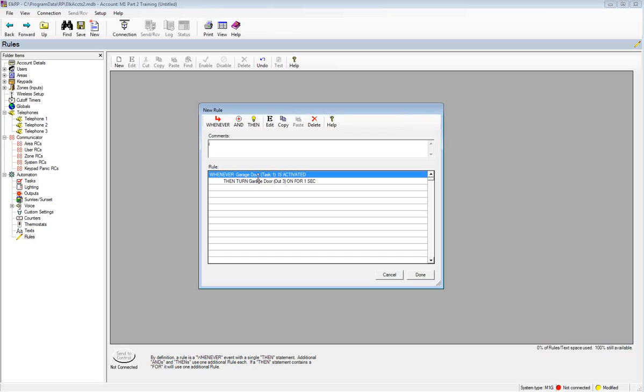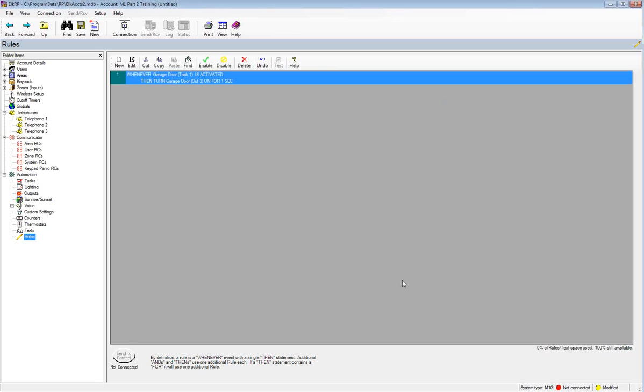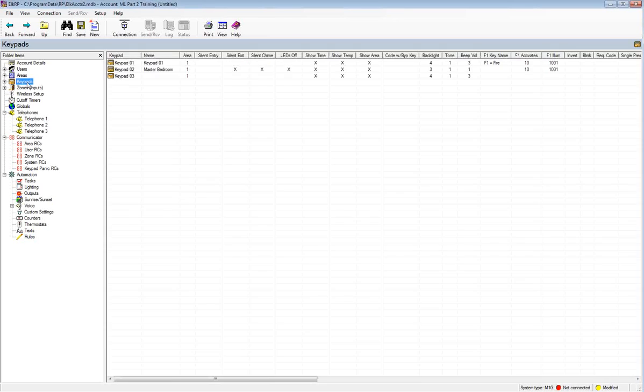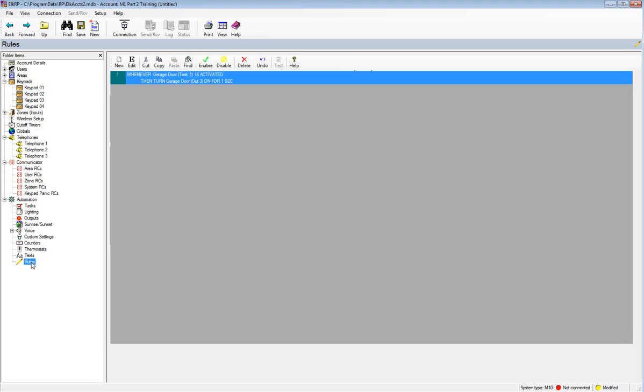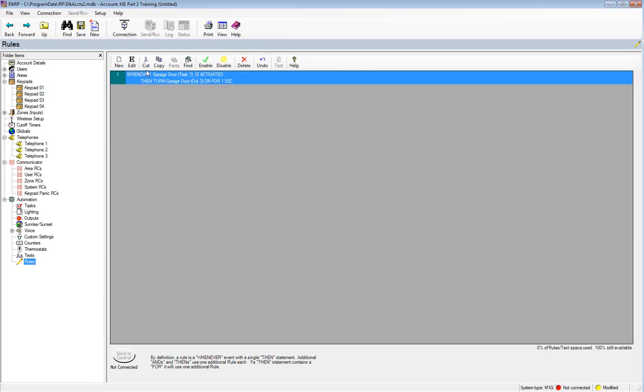The function key earlier that Amy set up, let's go back under keypads. I think it was keypad 1. Maybe it was keypad 2. Yes. Automation task 1. So whoever presses the F4 key will now turn on output 3, which will illuminate for that 1 second, and now we're controlling the garage door. So that's how the tasks operate.